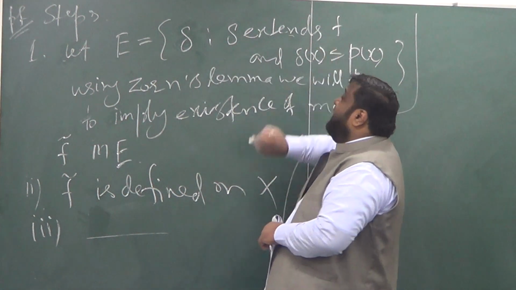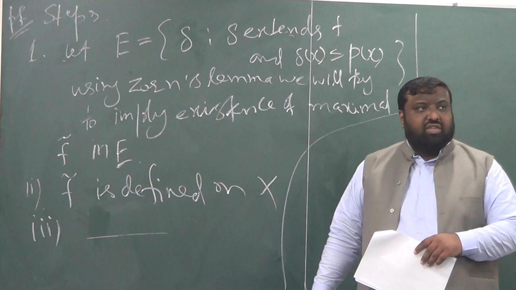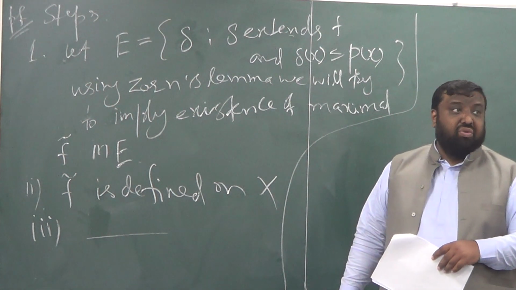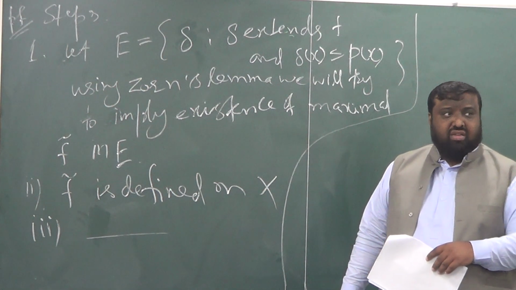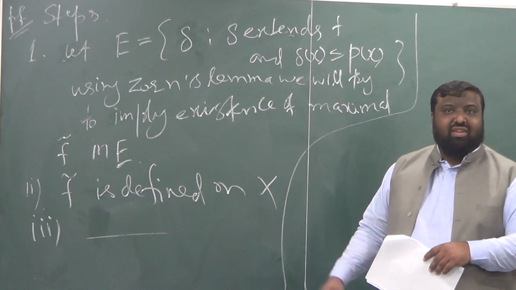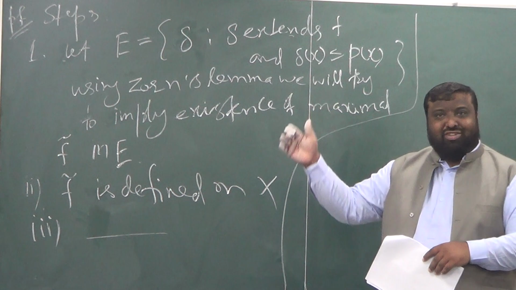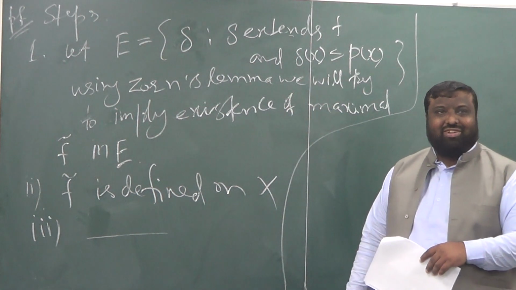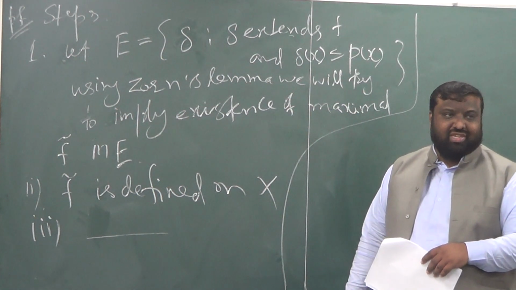This G is simply an extension of F. It's not necessarily defined on whole F, etc. It can be a little bigger, it can be bigger also. Okay. But we are saying that we can find bigger and bigger, and we can reach the maximal, we can reach the maximum. That's what Zorn's lemma is telling us.